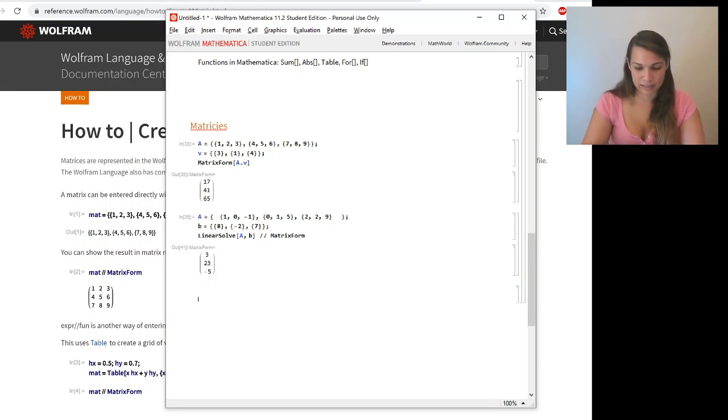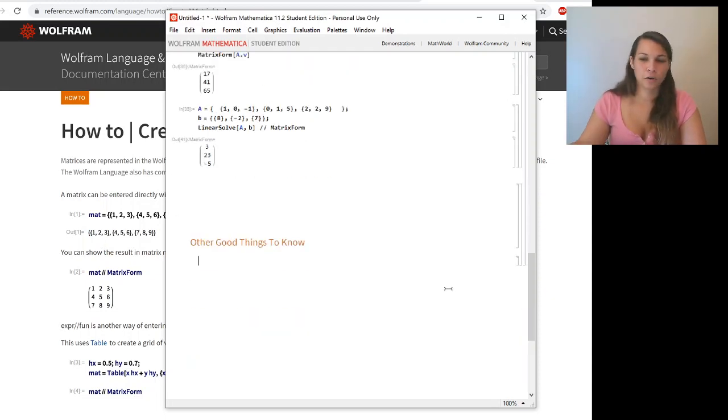Let's see, Alt 5, other things to know. Good things to know. There we go. And then I'm going to do Alt 7 so I can type some things in for you. So any good programmer knows that you're going to run into syntax errors. It's going to happen. Something's not going to run. And when that happens, you're going to get a red angry cell over here.